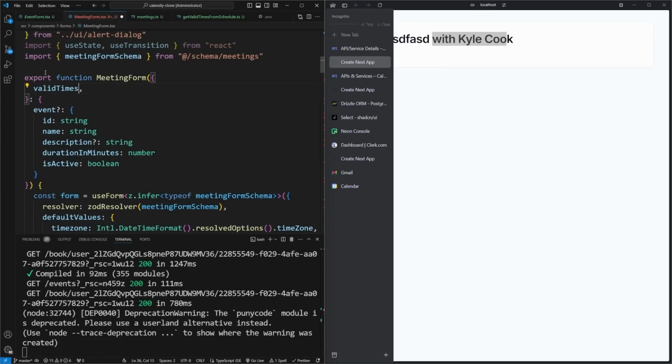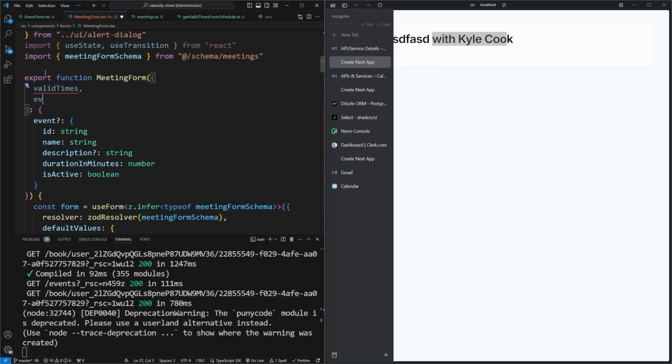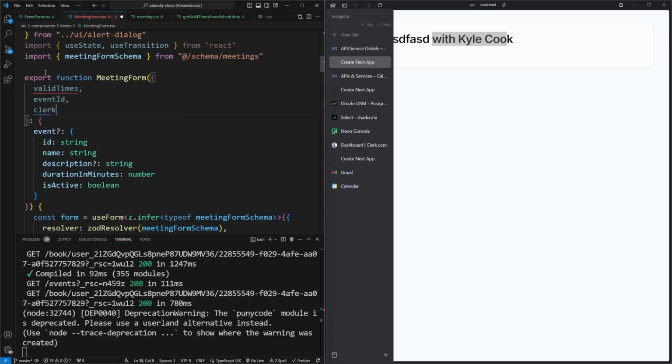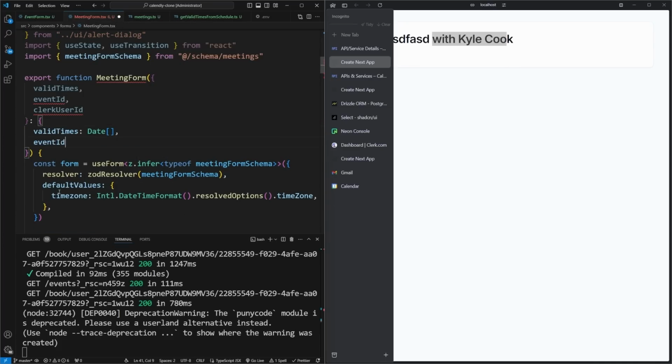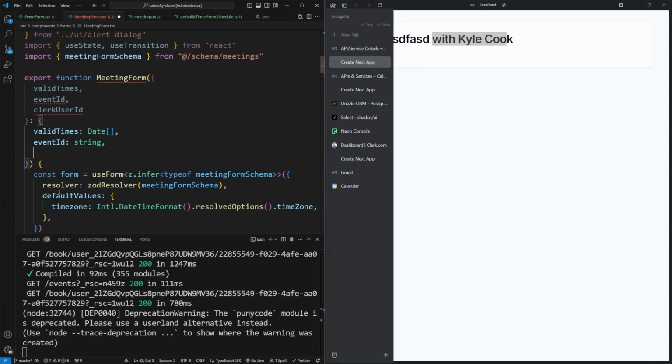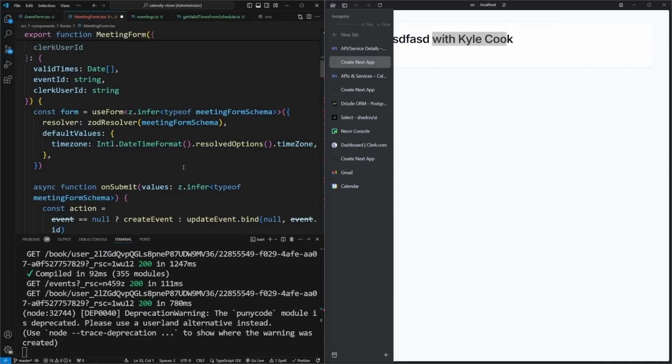We're going to be passing in our valid times, that's that array of all of our data, our event ID, and our clerk user ID. So down here, validTimes is a Date array, our event ID is a string, and our clerk user ID is a string as well. So that's all the information we're passing into here, which is exactly what we want.